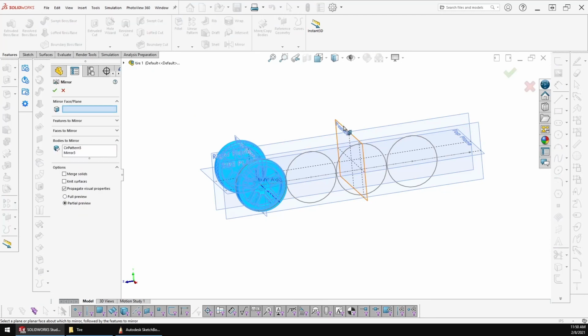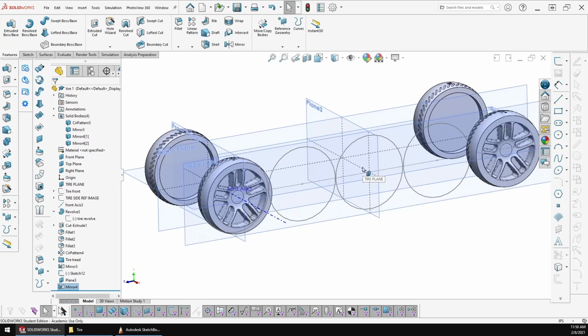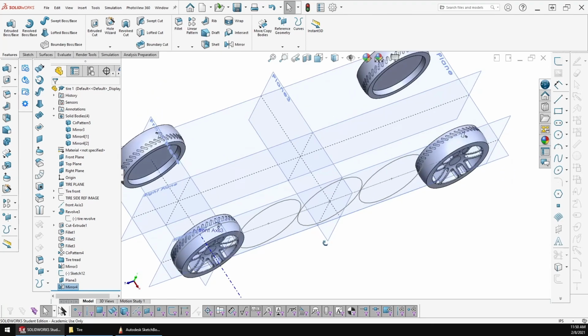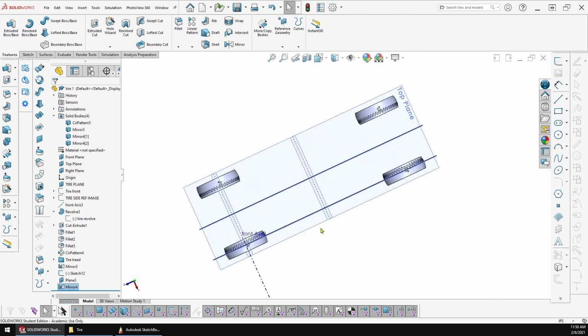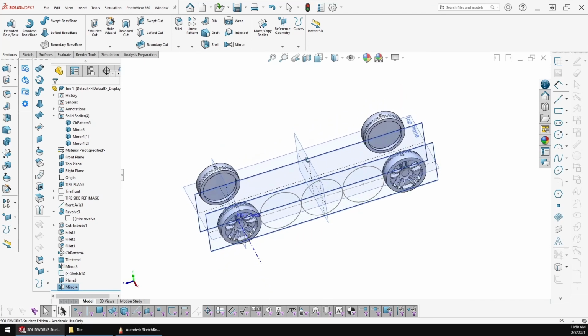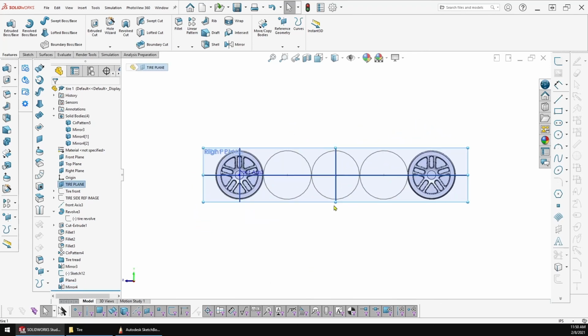We'll go off of this plane. And now you can see what we're going to be able to use this to create our concept sketch elevation views for the body. And we're going to be a little bit more precise on it because we've got things laid out.